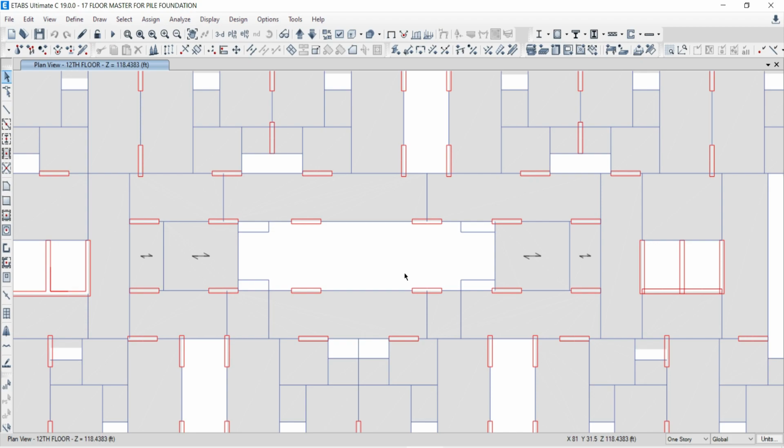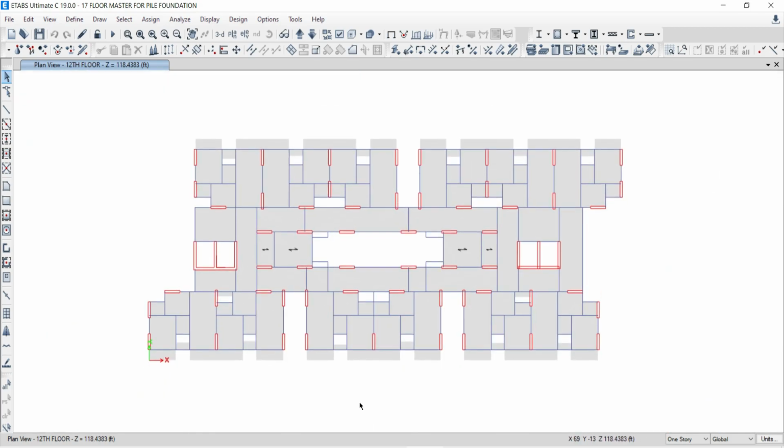So on what criteria will you decide you should go with the pile foundation or pile cap design? Whether your soil investigation will tell you about this. Those are the things we need to understand, and what steps will be there for the completion of pile foundation design, that we need to understand, and we are going to cover in this training program.